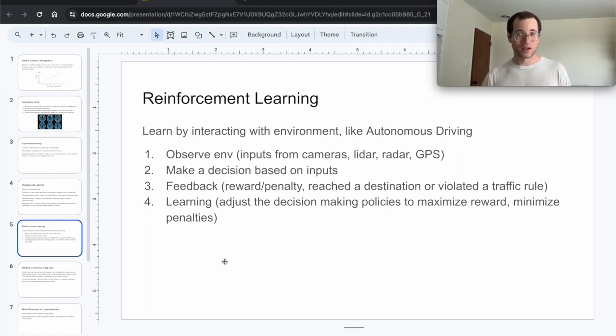So the reward could be something like a distance closer to your target. If I'm trying to go to 7-Eleven, I'm now closer to 7-Eleven than I was in the last second. But you could also have penalties such as rolling a stop sign, failing to stop at the stop sign, driving on the wrong side of the road. So failing these traffic rules would penalize the system. And so what happens during reinforcement learning is you're going to be adjusting your policy based on the feedback that you're getting. The rewards and the punishments that you're getting along the journey are going to affect how the model is changing its parameters. And it's going to have to do this in pretty real time.